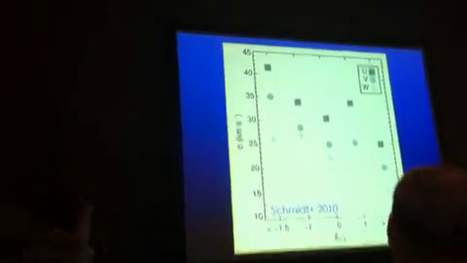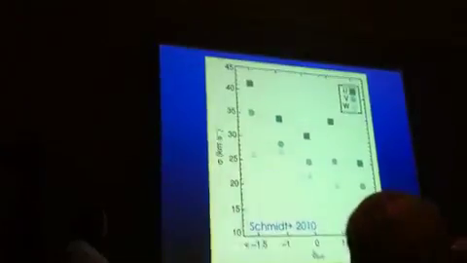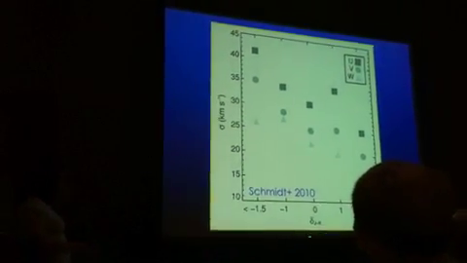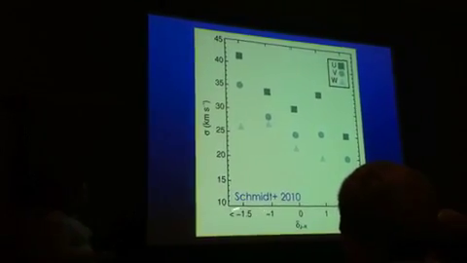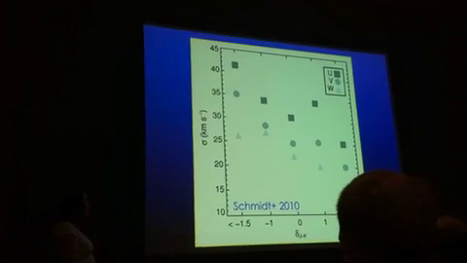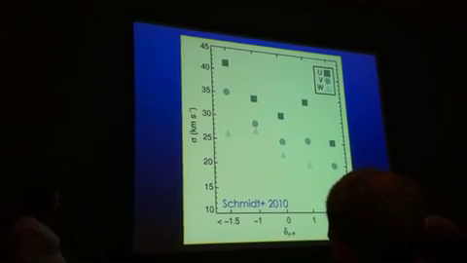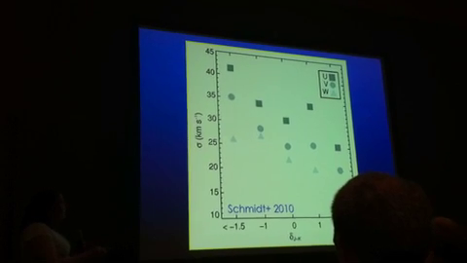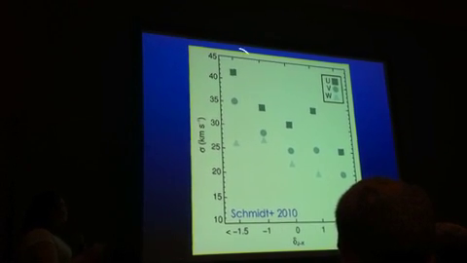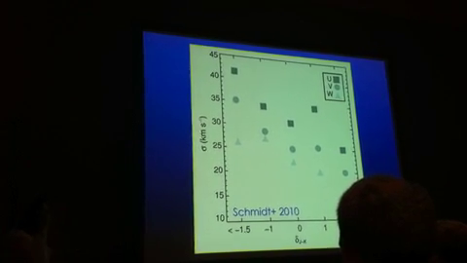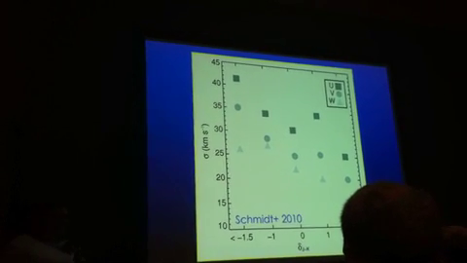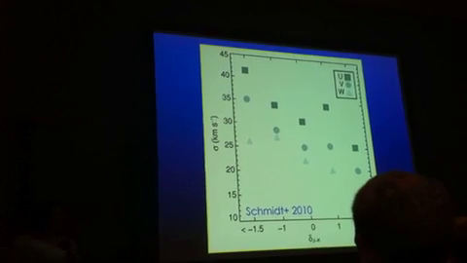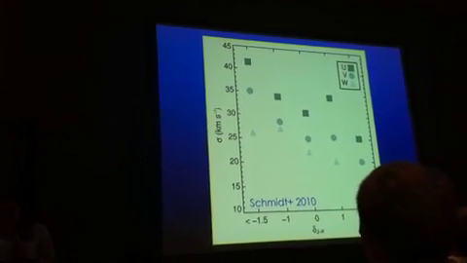I looked at this also with my L dwarf sample from SDSS. Instead of just color, this is sort of a color dispersion measurement. So these are bluer objects and these are redder objects. And I've plotted velocity dispersion in U, V, and W. And there is a correlation. The bluer objects have wider velocity dispersions than the redder objects. So the bluer ones are older than the redder ones.